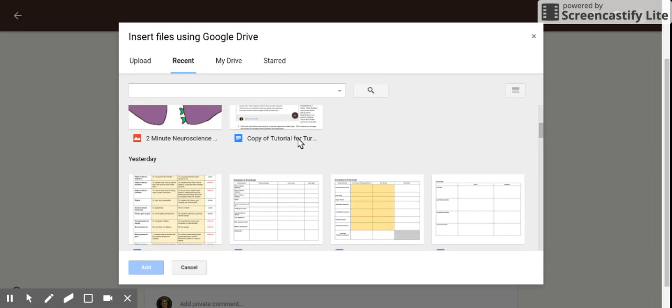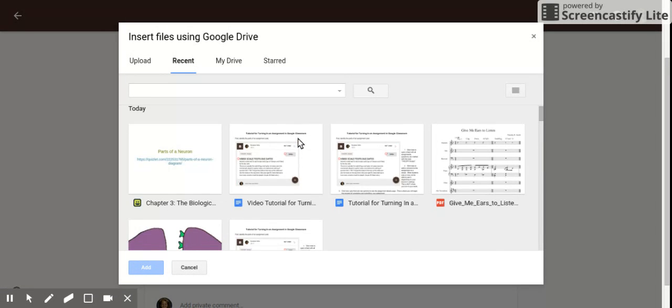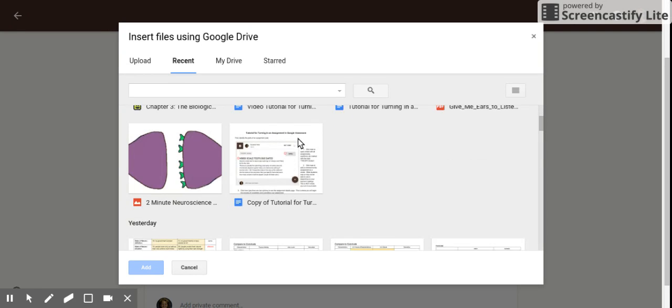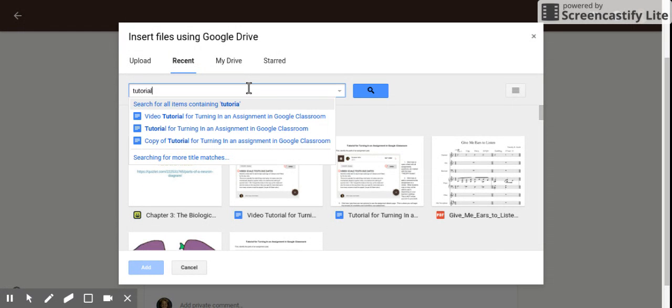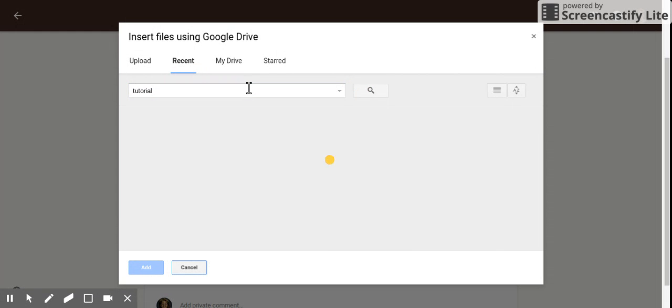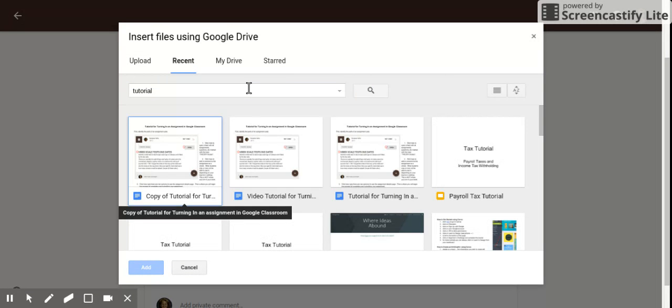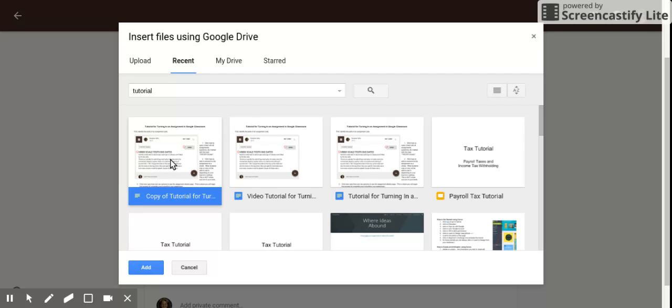Now, if you don't see your file right away that you want to use, you can always click up here and type in, how about tutorial? And it's going to find everything that says tutorial on it. And I want to turn in my copy. So I'm going to click copy and I'm going to click add here.